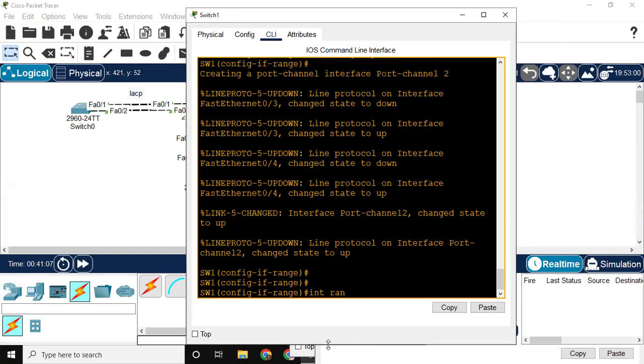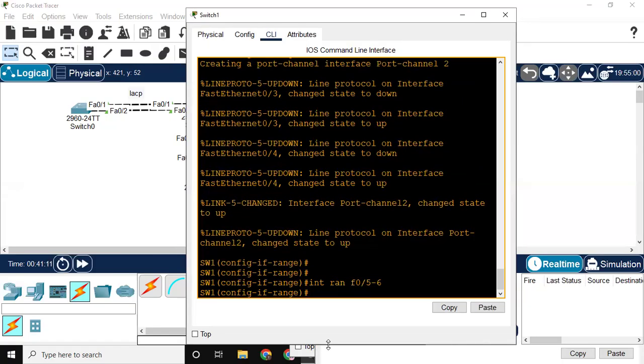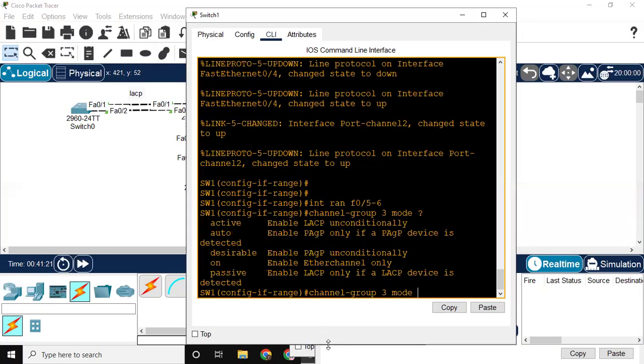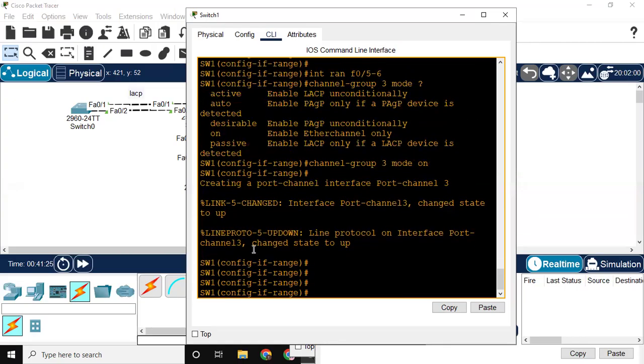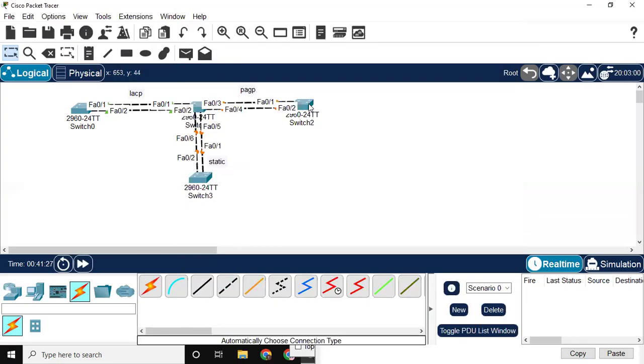Interface range F0/5 to 6. Channel group 3. You have desirable and passive, so I'm giving static, on. Done in this switch. This switch is also done.